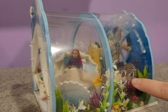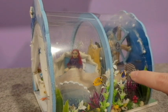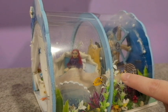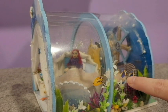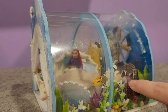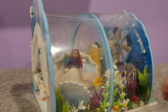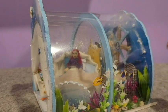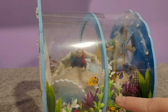There's a little pillow on the chair, and that's covered in the same fabric that was supposed to be the table cover. And I've used a little scrap of the bed blanket, the fur that came with the bed. I cut a little scrap and used that as a little blanket over the chair. I really liked the magazine that came with the little reading nook, so I kept that. There's some little slippers. Oh, there you go. You can get a little glimpse of one right there.